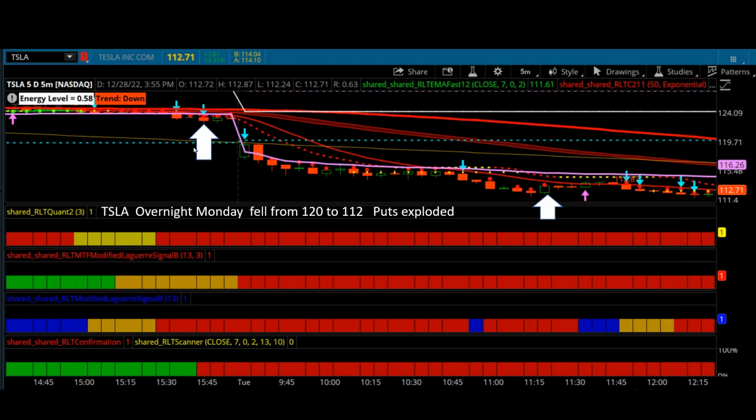Now this is Tesla. Now this was an overnight trade we took. If you look here on the chart, this is a 5-minute chart, but here's how it closed out the day. So it was interesting. It closed out the day with a bunch of red candles, and this was red and yellow. Everything was telling us to sell, but it was late in the day. But we felt that it was setting up as a short when we looked at the technicals on it, and sure enough it did. It gapped down overnight.